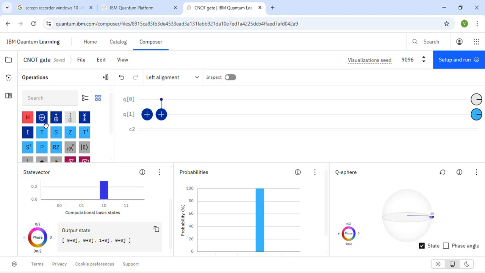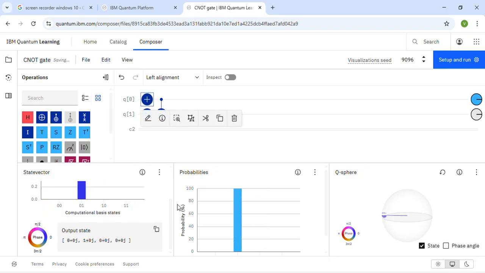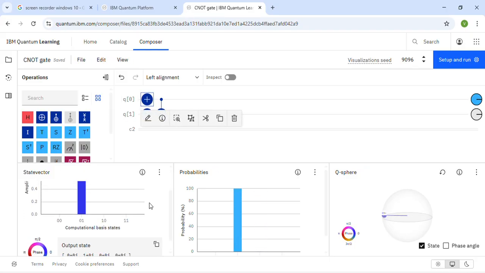For both, the NOT gate is applied, so it becomes 1 0. The same thing is shown here, 1 0, and we will try to check this with the classical register.